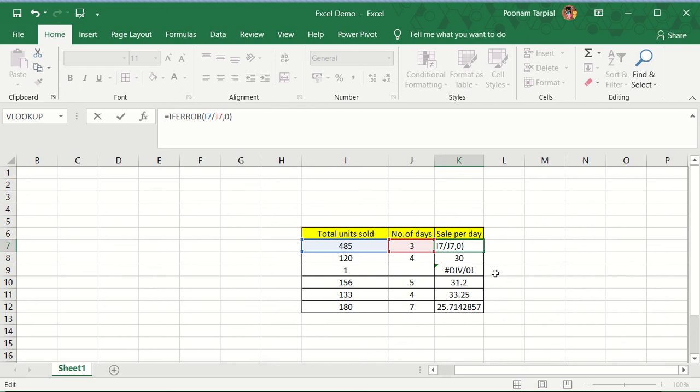So what I'm going to do is remove the error. Please understand this once again. The main outcome that I need from this data set in front of me is to divide the entries in I by the entries in J. So my divisor is J. I am saying, if mistakenly my divisor in J is blank, that's the reason I put IF and then I have written ERROR. That means in case an error pops up, either when the cell entry in the divisor is 0 or it is by mistake blank, please convert it into 0. That means this error should not pop up.